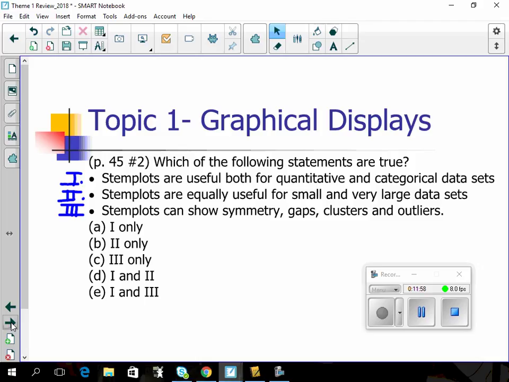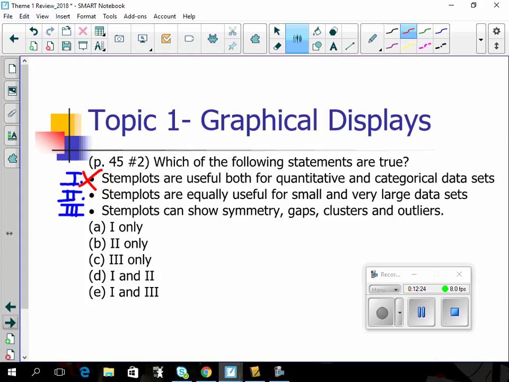What do you guys think about this one? You think it's only for number 3? Okay. First of all, is there any one graph that's useful for both quantitative and qualitative data? Not at all, right? It's one or the other. So we can just cross that one off because it doesn't make sense. You have to have one or the other kind of data. You can't have both.